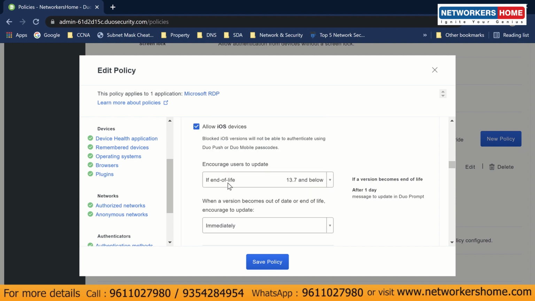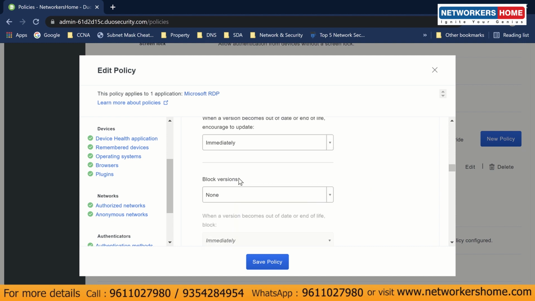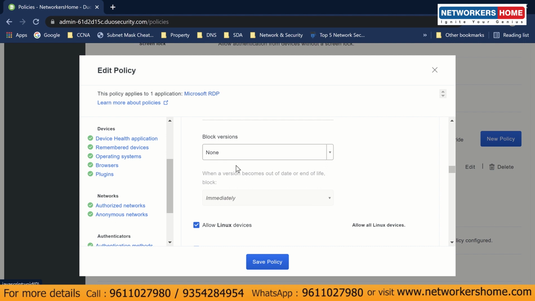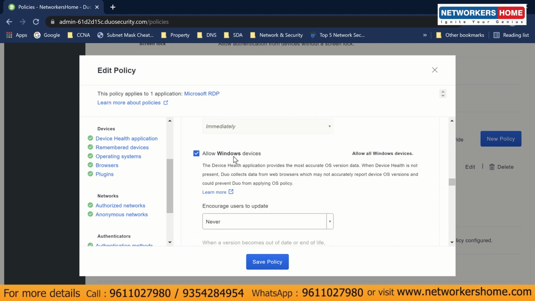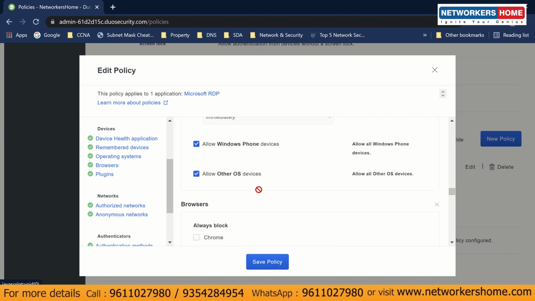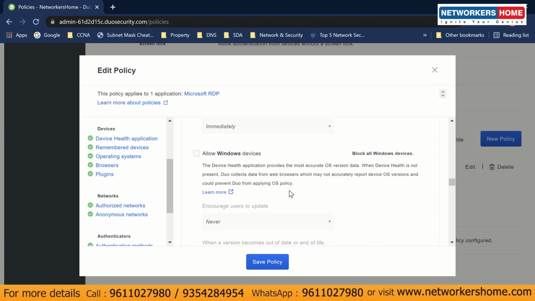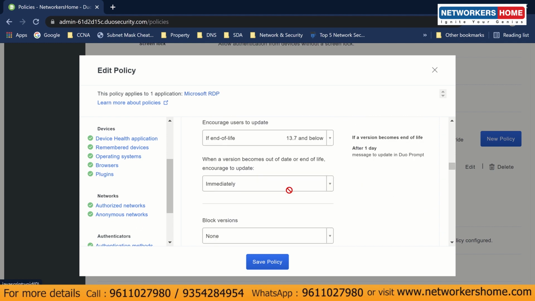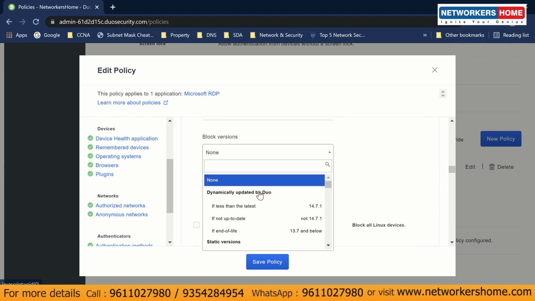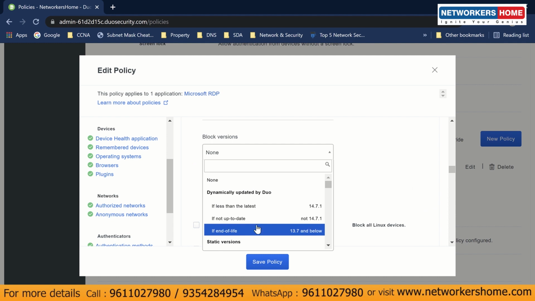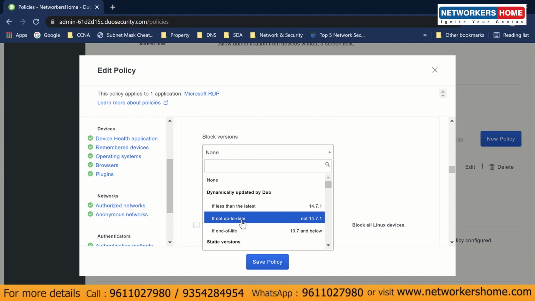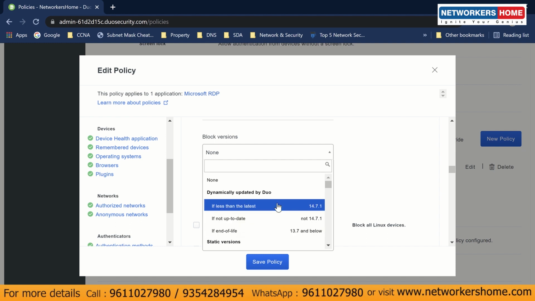Obviously block will always override the encouragement because we are explicitly specifying to block. And let's deselect these options as well because we don't have any of these devices for our 2FA. We have only an iOS. So for block versions, you can do it if it is not up to date or if it is end of life. For now we can test with end of life, because even if we do not use the up to date or less than the latest version, it will still block because the version is quite old.